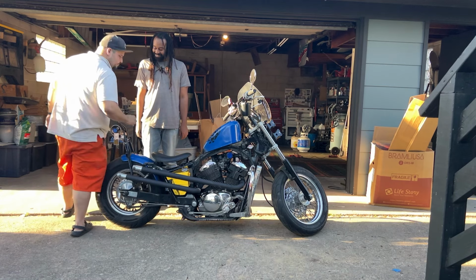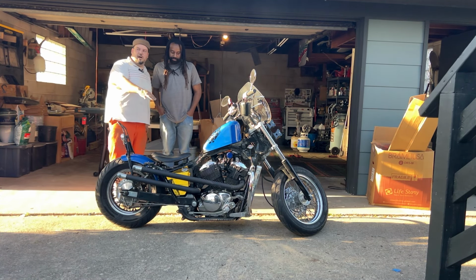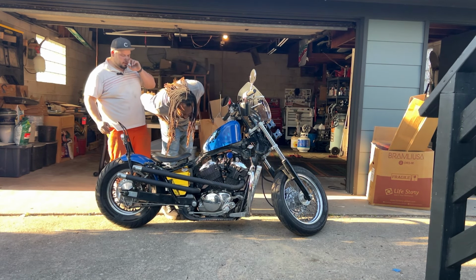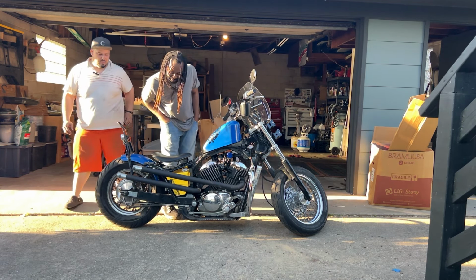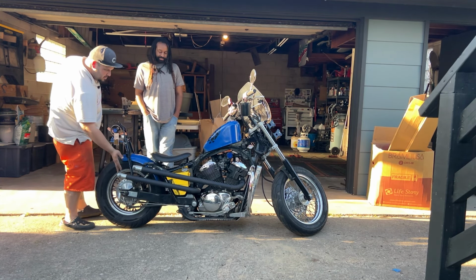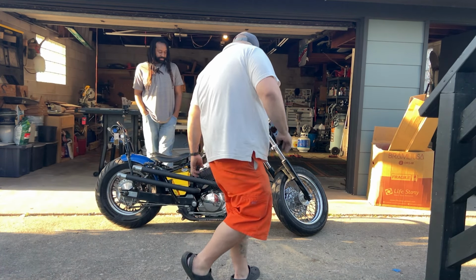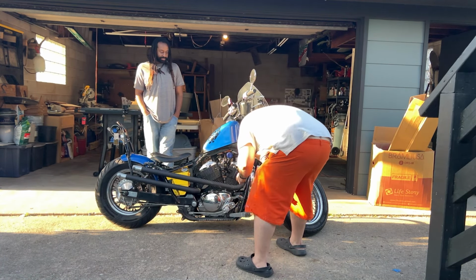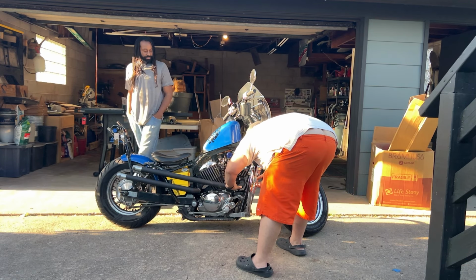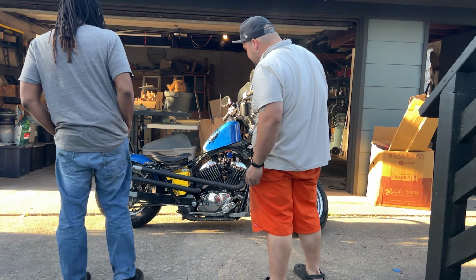Oh yeah, let it, it's got a cure, so it'll heat up with the exhaust heat, and then we'll shut it off, and then it cures that way. I don't see any leaks either.